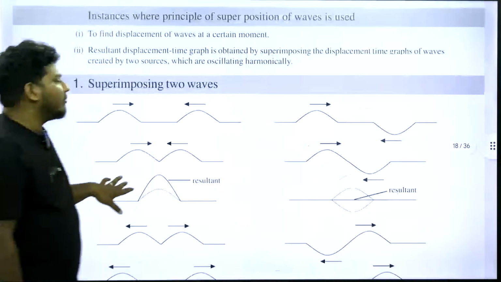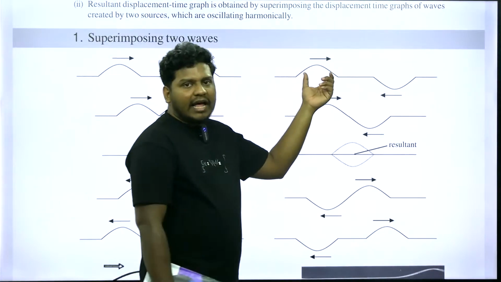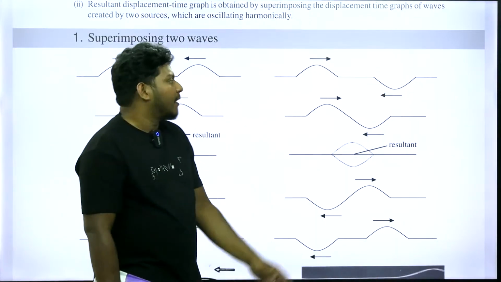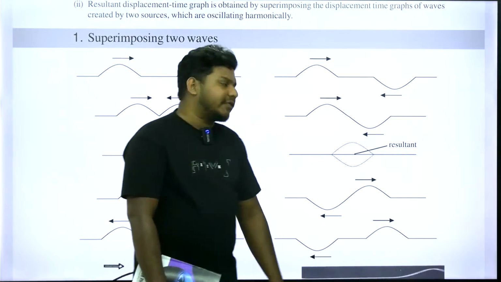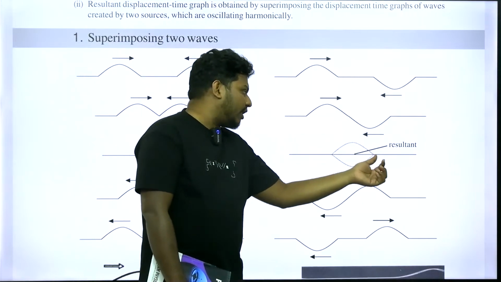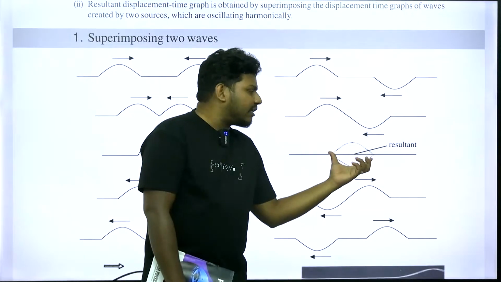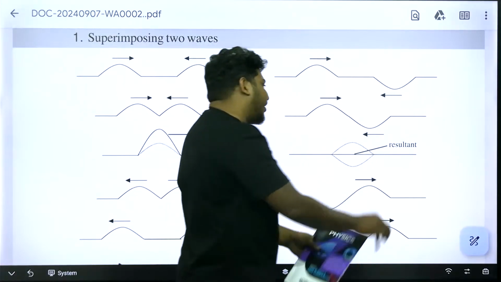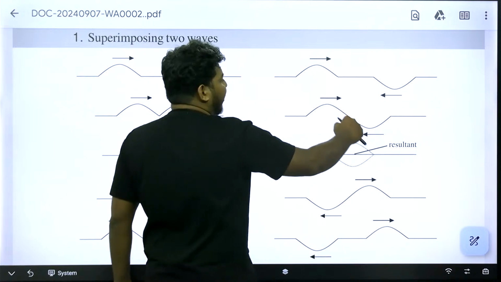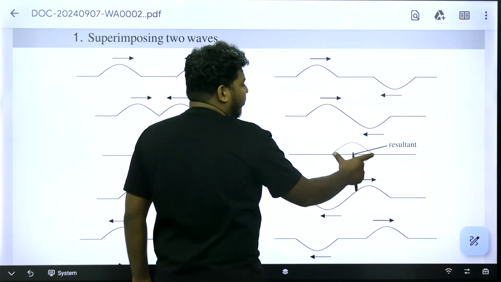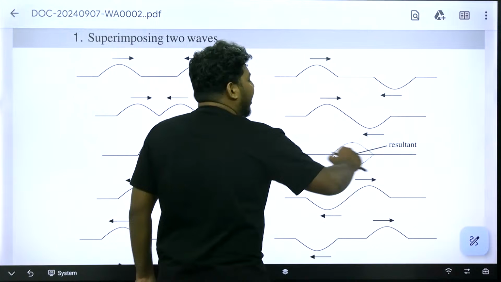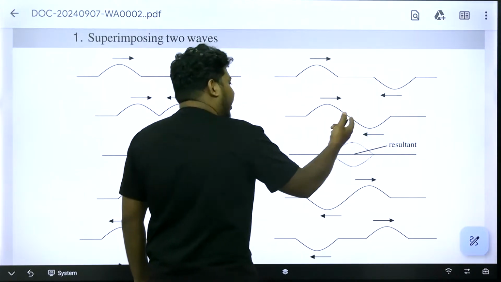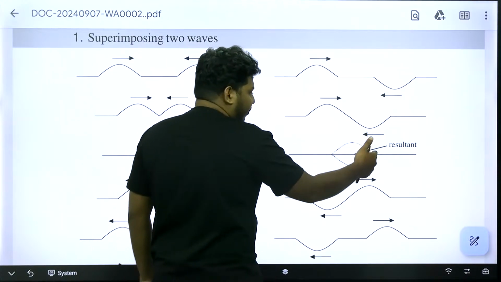Okay, for this one, look at this one. These are examples of same amplitude waves. This amplitude and this amplitude are the same, but the phases are opposite. So when they come like this, they will meet like this. This is the resultant, this is the superposition. After the superposition, what will happen? The resultant will be zero, like a flat, straight line, because this is plus A and this is minus A. There is no amplitude here, because A minus A is equal to 0.